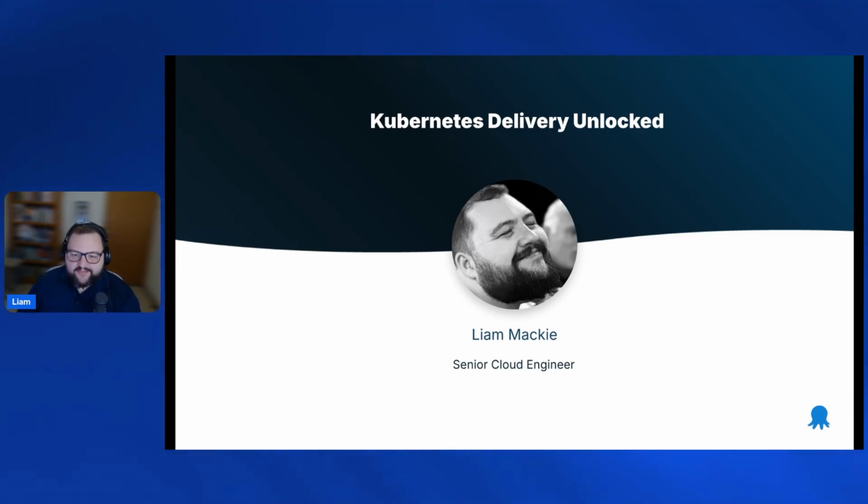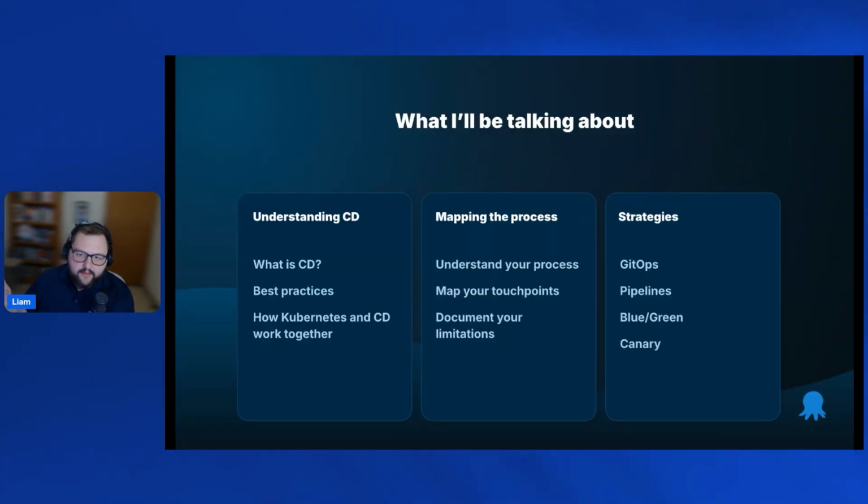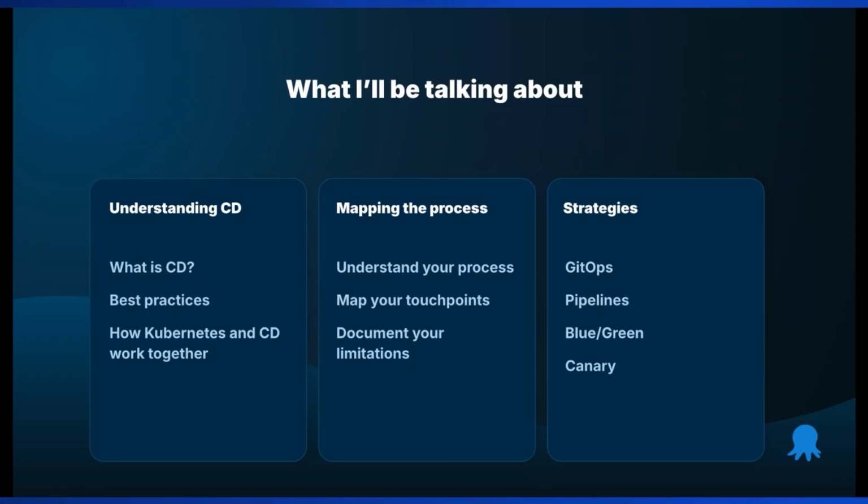So over the last 5 to 10 years, I've kind of transitioned from somebody that's been a practitioner of Kubernetes to somebody that's developing on Kubernetes for Kubernetes. So a part of that is that I've learned quite a bit over my time, both building for Kubernetes and on top of Kubernetes. So I put all of that into the white paper that John mentioned before, Kubernetes Delivery Unlocked. What I'll go through today is a little bit of that information.